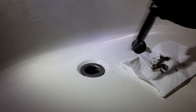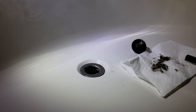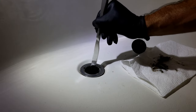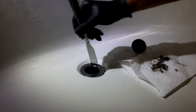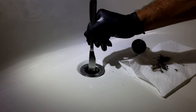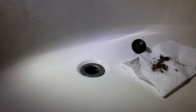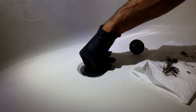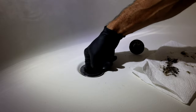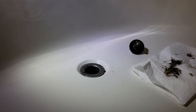One comment I'll make here real quick, on the bottom of the drain here that connects the drain to your stopper, there's kind of a cross down there. And a lot of times hair just overhangs over that. The best way to get some of that off is just take your knife and go across all four of those corners and cut that hair so it'll loosen up, so you're able to pull it out. There will be some that's going to go down the drain, which is okay. You just don't want big chunks going down the drain, because you don't want to risk clogging anything else down there as well. So just keep going through there, and eventually you'll get a lot of that out, so that you can run a little bit of water, and it'll wash the remaining debris down the drain, and then it should clear your clog.